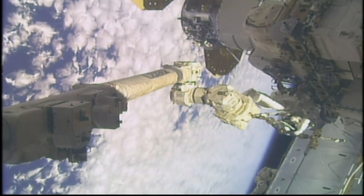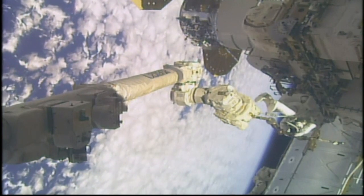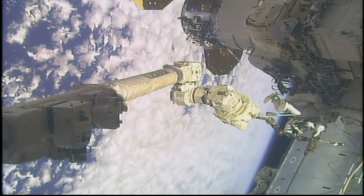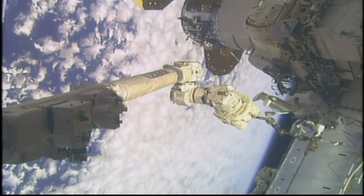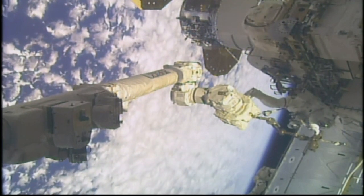APFR, it's the original configuration with the ingress 8 folded over. Okay, yeah, we watched you through that. We concur. It looks like everything's in a good config. You can start your translation back to the airlock. Remember the seat of car brakes.